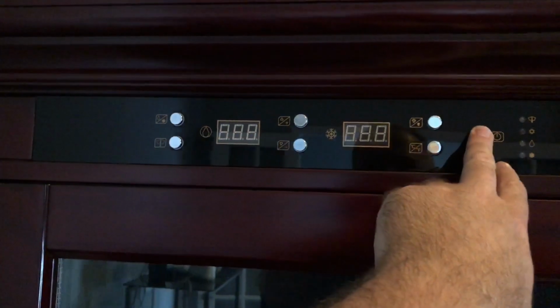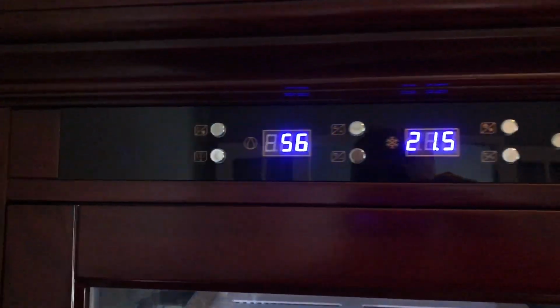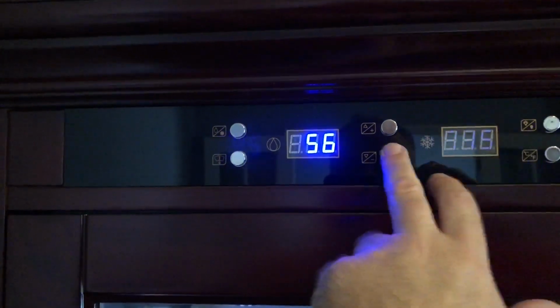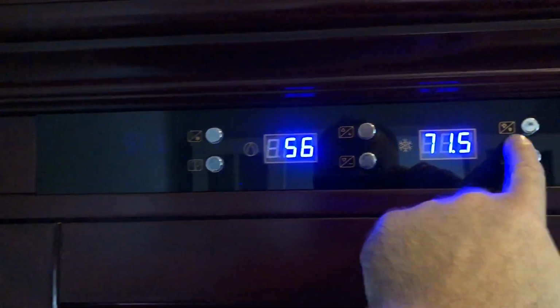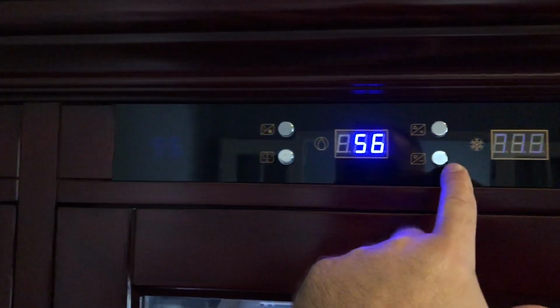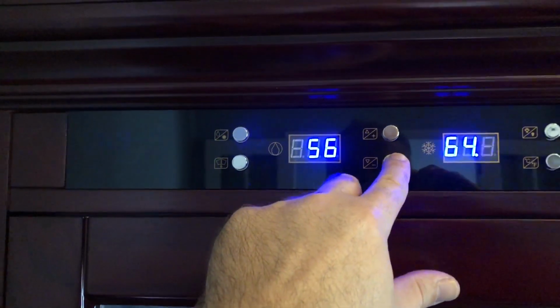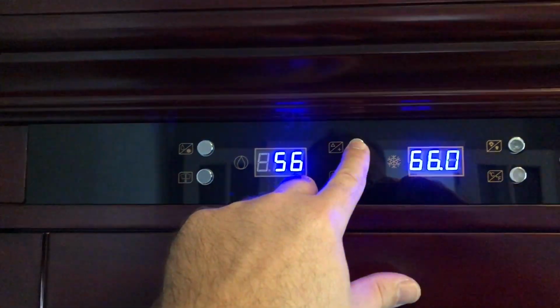And I just realized both my humidity and temp are going to be the same at 66. So Fahrenheit, temperature down to, now what's that button do? Oh, that's the LEDs, right. And that's the one I'm not going to use. Down to 66. Did that go in an increment?